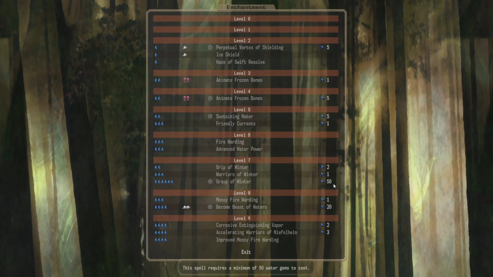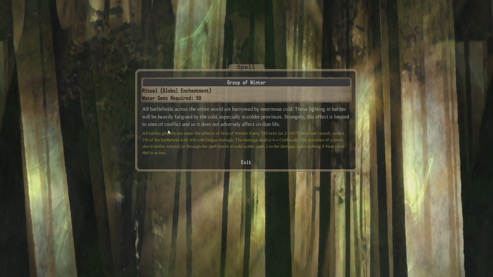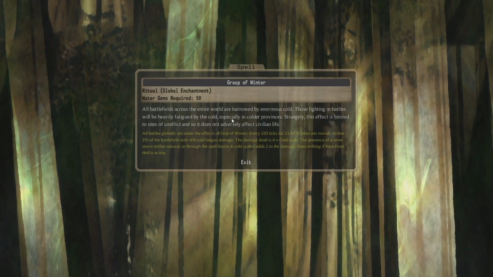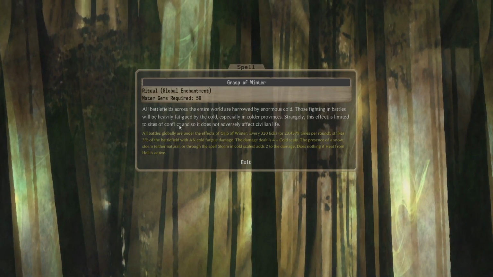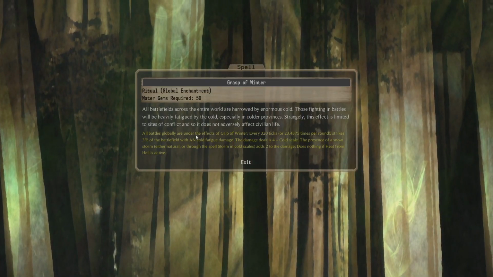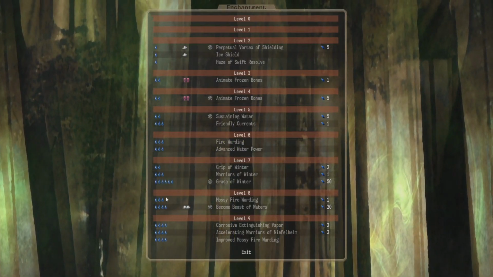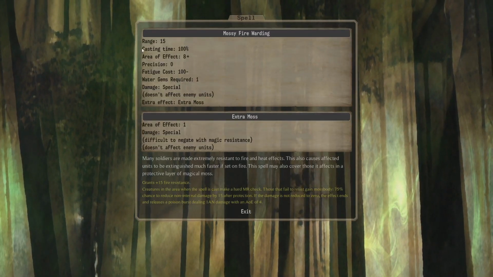And a water 6 mage with 50 gems can do Grasp of Winter. So a global enchantment. All battlefields across the entire world are harrowed by enormous cold. Those fighting in battles will be heavily fatigued by the cold, especially in colder provinces. Strangely, this effect is limited to sites of conflict, and so it does not adversely affect civilian life. So this is a global enchantment version of Grip of Winter. That's pretty cool. Level 8 then, we have a water 3 mage with a gem can do Mossy Fire Warding.